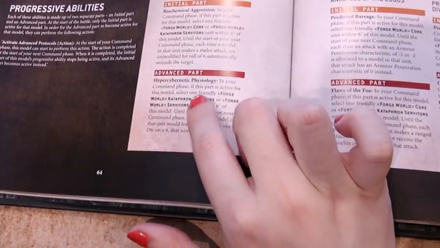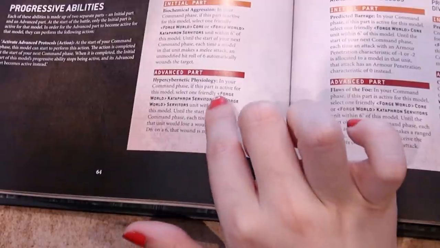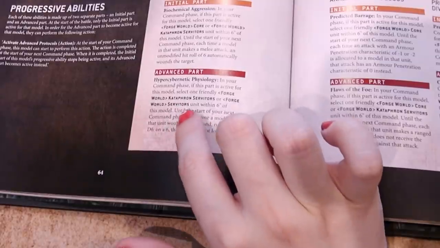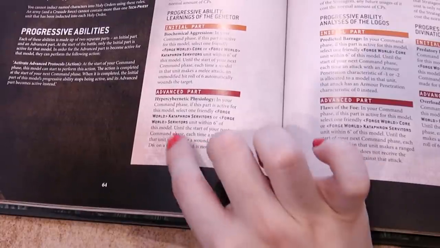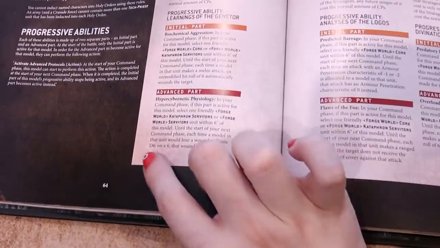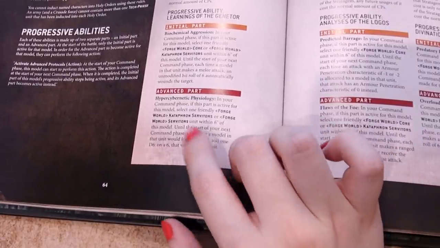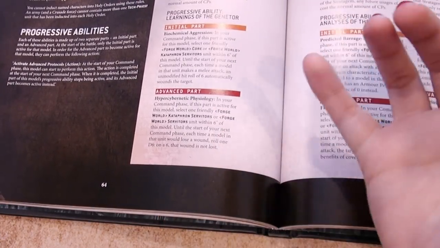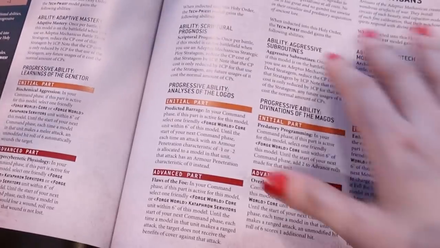In your command phase, if this part is active for this model, select one friendly Forge World Cataphron Servitors or Forge World Servitors unit within 6 inches of this model. Until the start of your next command phase, each time a model in that unit would lose a wound, roll 1d6; on a 6, that wound is not lost. So it can turn on servitors feel no pain. Now, I kind of like this better than this, but I don't play a lot of servitors, so if you like servitors a lot, then go for it.